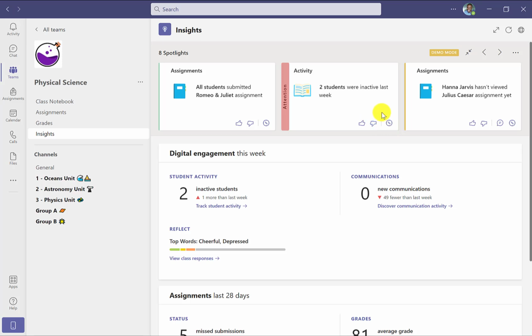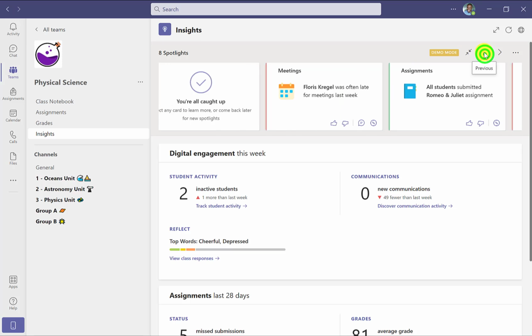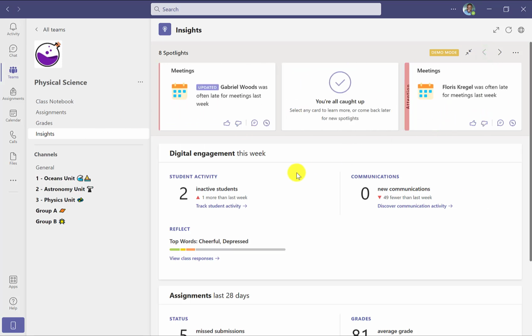So what I can then do is expand on this, and if I find this kind of information helpful, it will flag up to the AI, actually this kind of information is useful, prompt these kind of pieces of information more in the future. It'll also let me know some information around assignments. Again, all of the learners' names that you're seeing here are completely made up. This is an example team from Microsoft. Again, I can say if it's helpful or not, and I can scroll through to see.